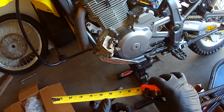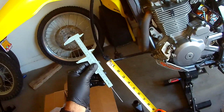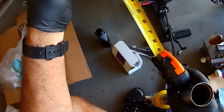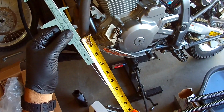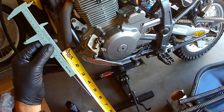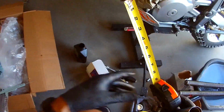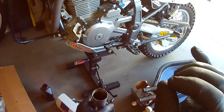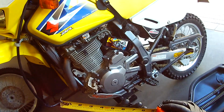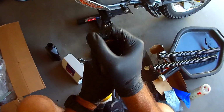Okay, so because I measured 130, and that was just a smidge. Let me see if you can see it. Yeah, that was just a smidge over 5. So that was probably correct the first time because I was just down a little. So no big deal. We'll have a smidge, a little bit more oil than what they call for, just by like a 1/16 of an inch is what we're going to be over. All right. So let me pump this guy.